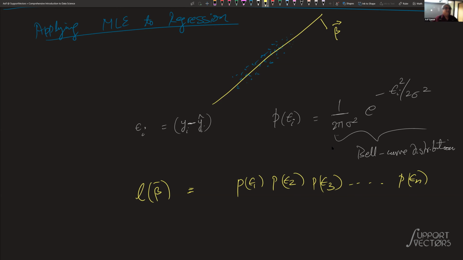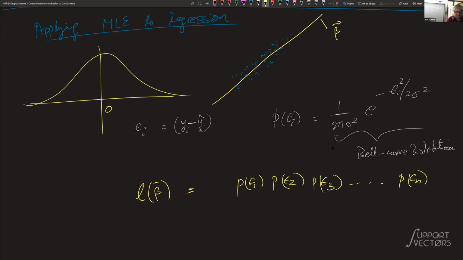The same argument applies, right? Give me that hypothesis such that, and you know that hypothesis will be good because a bell curve has a nature such that it peaks at zero. We want all the errors to be as small as possible, namely their probabilities to be maximum, isn't it? Are all of us getting this? When each of the points has small residuals, their errors will be small, and small residuals near zero mean higher probabilities, right? And we are looking at maximizing this probability.